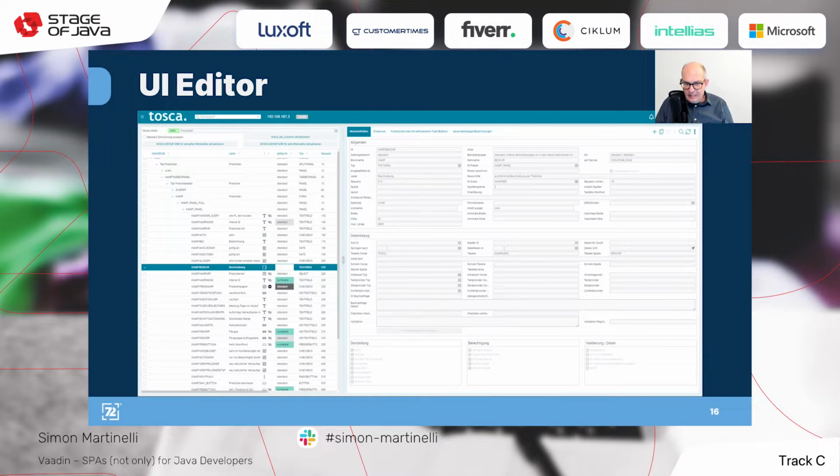We built the UI editor where we see a tree on the left-hand side. This is the component tree, and the customer can adjust everything, all properties of the component. He can move around the components, and so he can customize how the ERP system will look and behave on the customer's server. Now, currently we don't have a visual representation of the component tree, but we will do that later. But have a look at how this works during runtime.